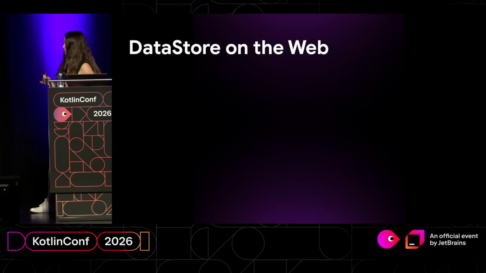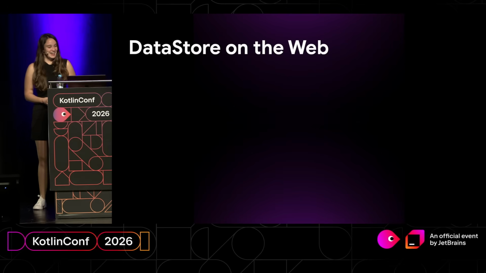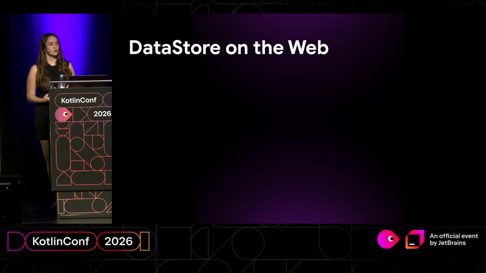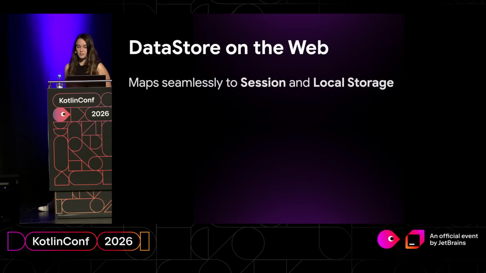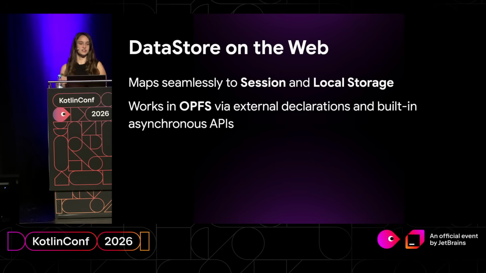So after that quick refresher, let's now finally talk about DataStore on the web. Because DataStore, as I mentioned, is conceptually a key value store, it actually maps really well to the web's native session and local storage. On top of this, it also works well with OPFS using external declarations, because OPFS has asynchronous APIs, and we can leverage Kotlin coroutines to bridge this gap.